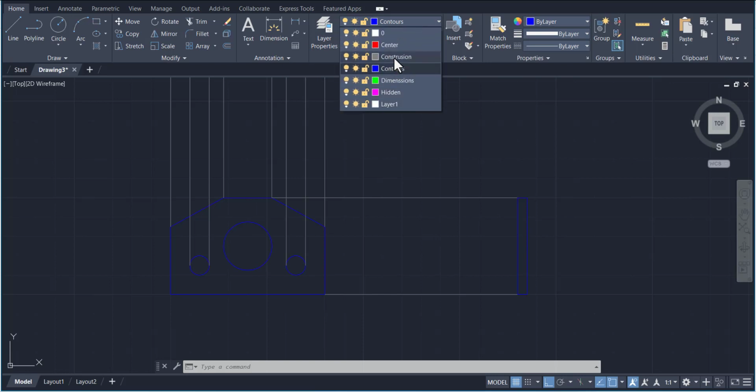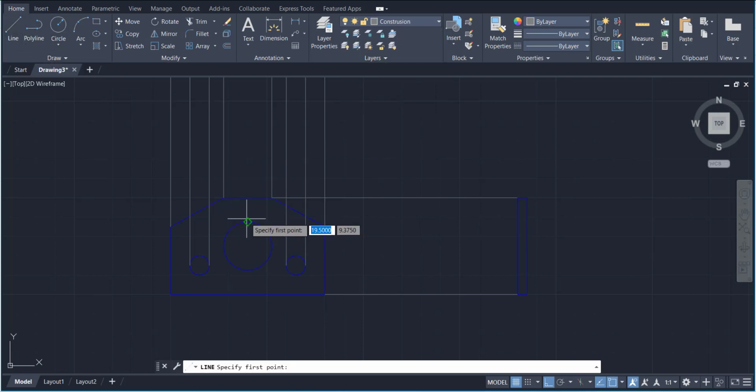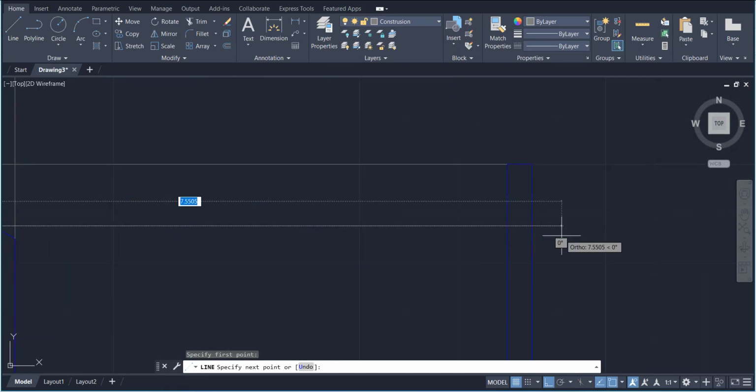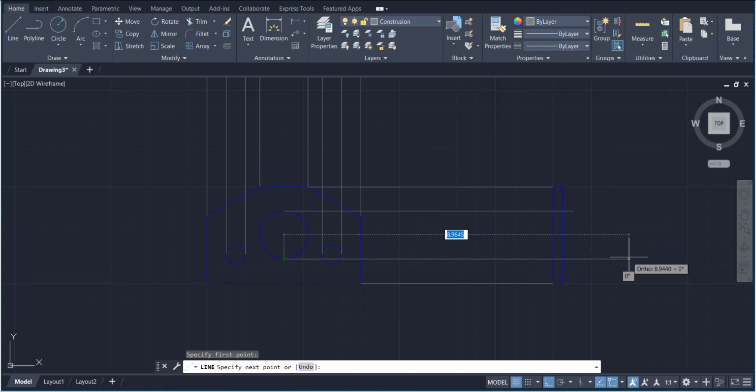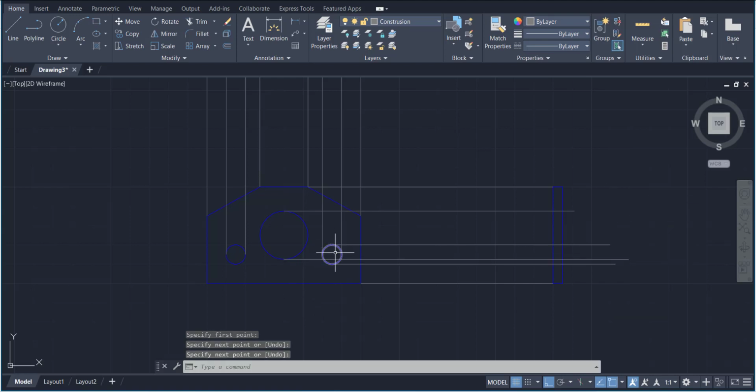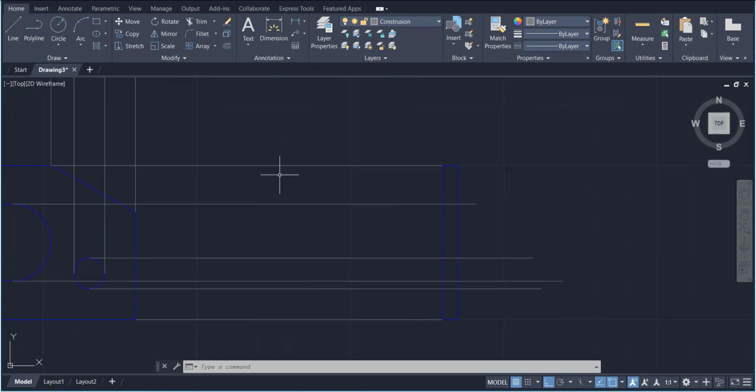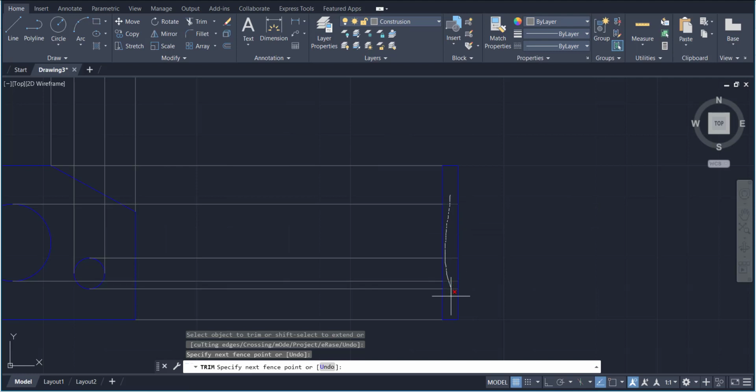So go to construction and just select this quadrant, draw a line like that, and again from this quadrant like that, and also for this circle like that, and also from this side. And this circle and this circle will have the same construction line, and these extra things we can remove like that.